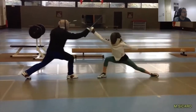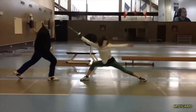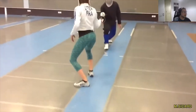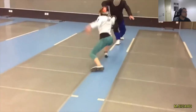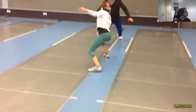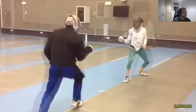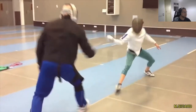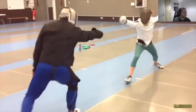Disengage high, disengage high. One to the hand, two to the body. Same kind of thing we talked about from the first lesson, but this one's a little bit more realistic. Two to the hand, insanely, somehow, and then finish deep.